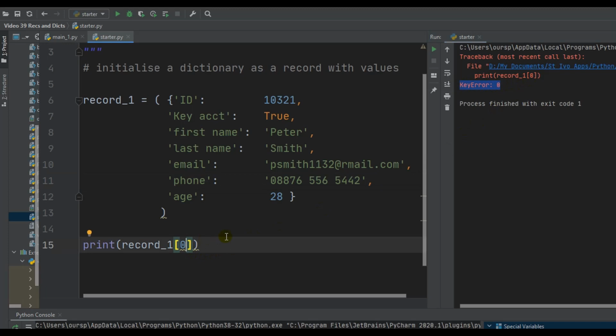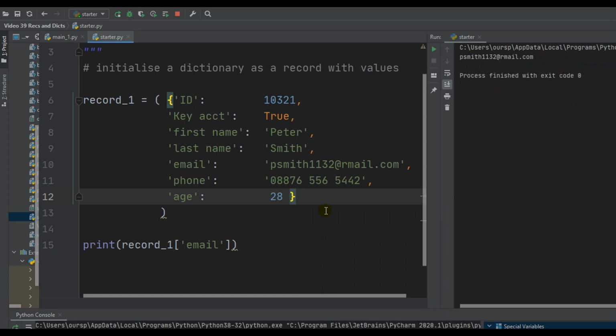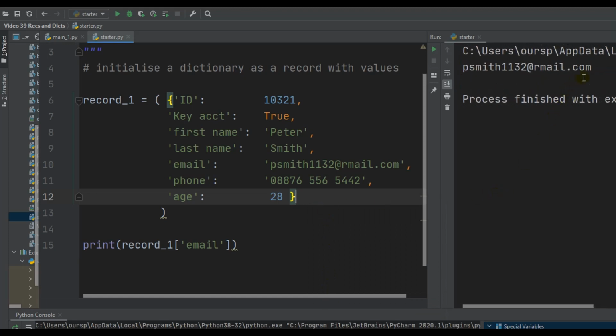So let's pop the key back in, and get rid of our spurious stuff. Let's print that now. And there you go, guys. You can see straight away that we've got the other half of the key value pair. So if I want to access any individual value at any point in my record, I simply put in the key, and that gives me the value back again.